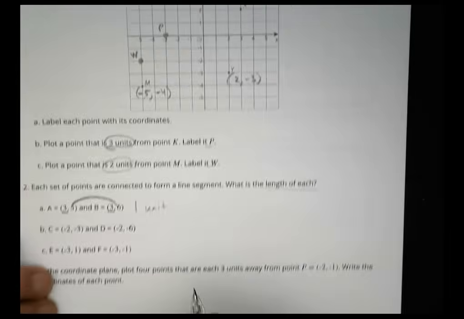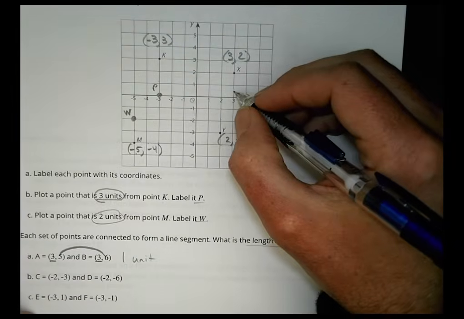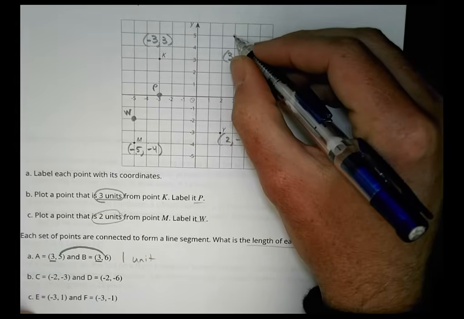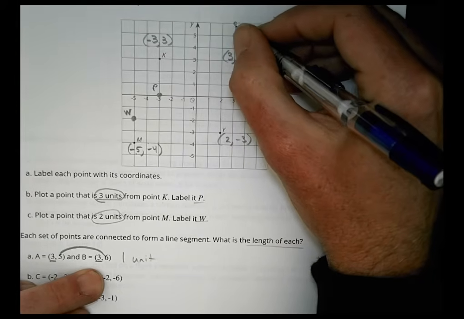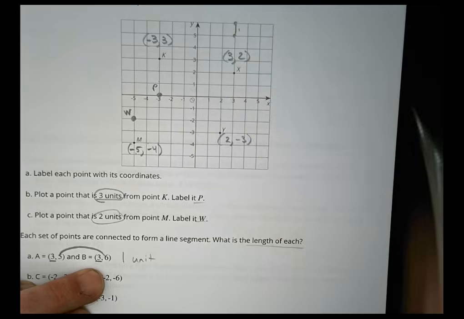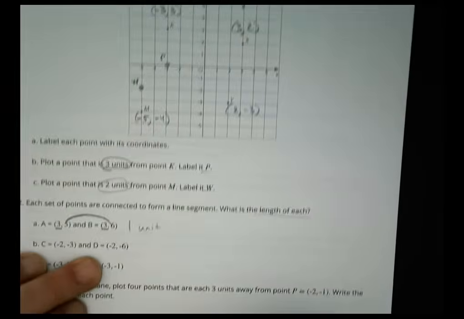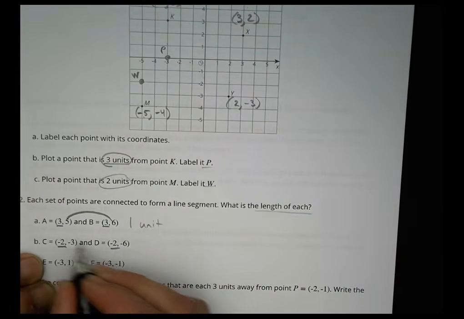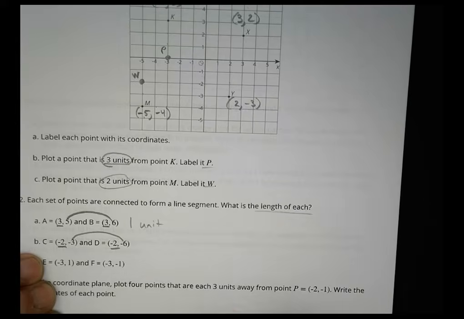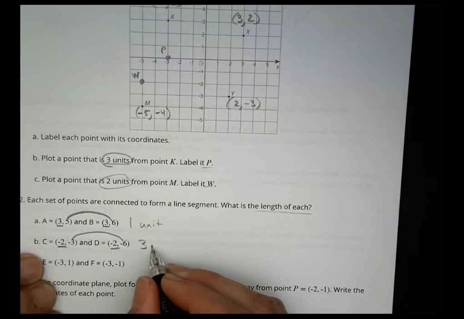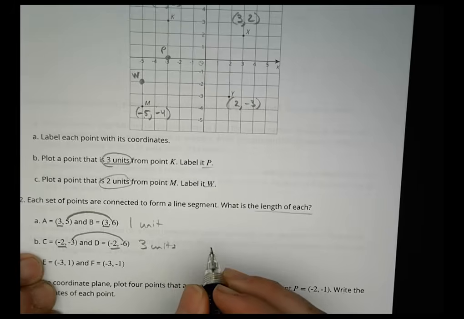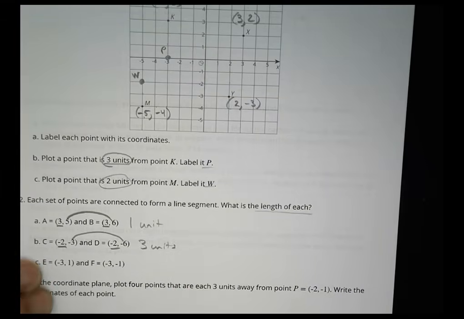Okay, again, if you wanted to, look back up here at your grid up here. Here's 3, 5 would be here, and 3, 6 would be here. So how far apart are those? 1, right? That's it. Over here, these match, so we're going to look at the difference between -6 and -3. The difference between -6 and -3 is going to be 3 units. That's how far apart -6 is from -3.